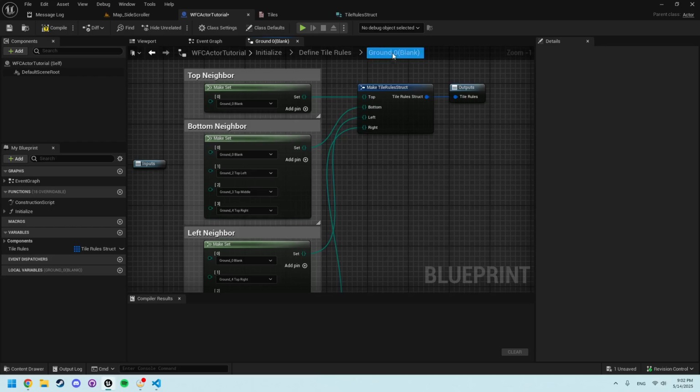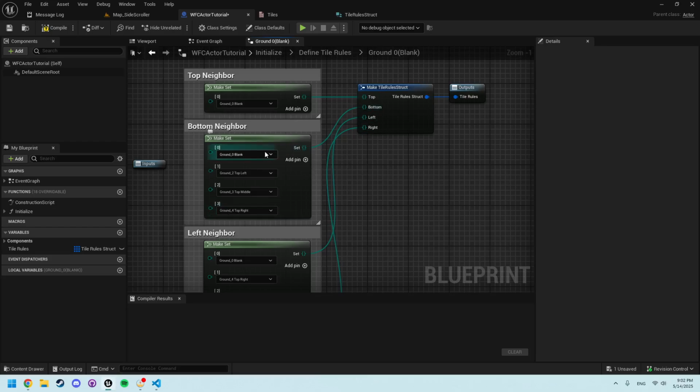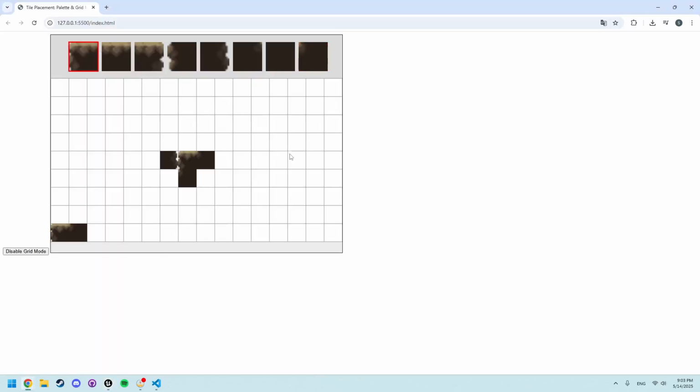So for instance, I've opened up the blank tile, and from there I pull off, okay, its top neighbor: what can exist next to a blank tile, what can exist above a blank tile. Only one thing can in this tile set, and that is another blank tile. And bottom, what can exist under it? Well, you can have another blank tile, you can have the top left, top middle, top right. We see that? It's because they have this connection to the blank. So any of these can exist under a blank, and an empty airspace can exist under itself.